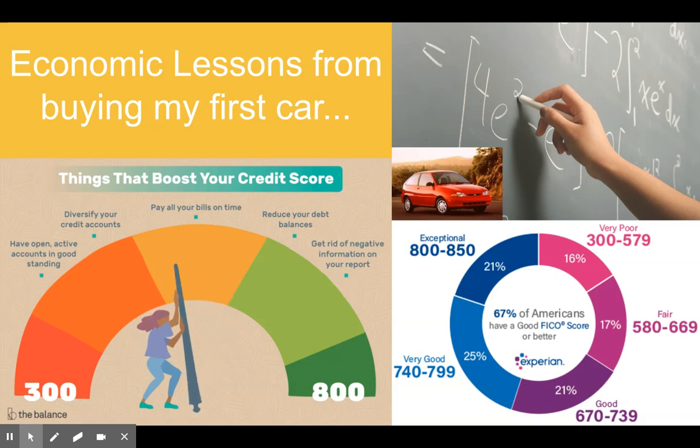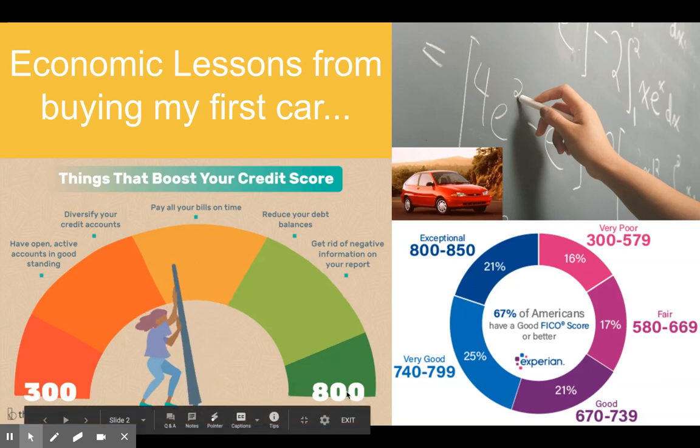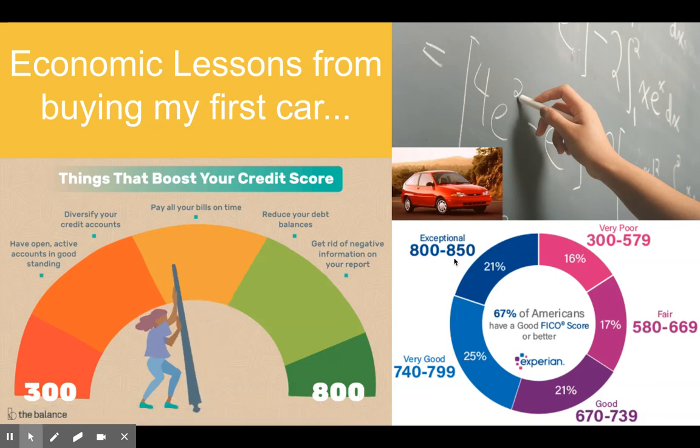Of course, credit scores go from the 300s all the way up into the mid 800s. There's really not a credit score that goes over 850. I don't know if it's possible to hit 850, but it is possible to get into the 800s. You have to have utilities in your name. You have to have bills in your name. You have to have credit cards, and use those credit cards wisely, right? And you have to take out small loans and pay them back. Those are the kind of things that will help build your credit scores.